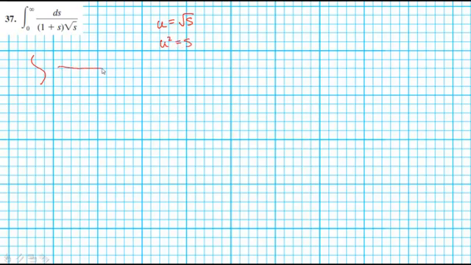Now what does that give me? Well, it gives me the ability to change the 1 plus s to a 1 plus u squared. It also allows me to take the square root of s and change that into a u. Now let me take the derivative of this, and what I end up getting is 2u du is equal to ds. So every place I see a ds, I can replace it with 2u du. That u and that u cancel.